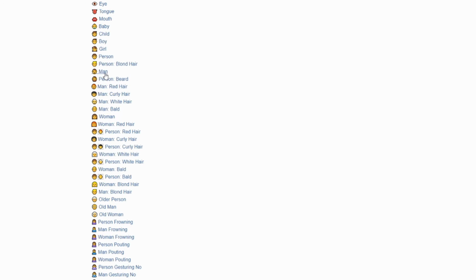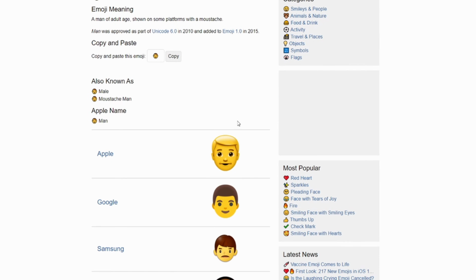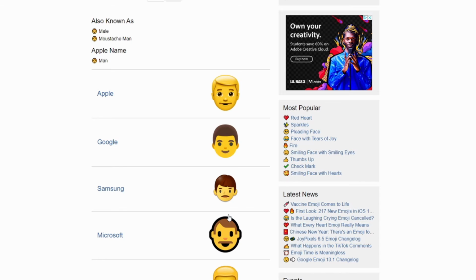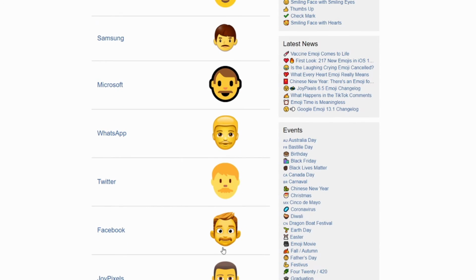We can move on to the man. Most of the men have facial hair. So you've got Apple's consistent again. Facial hair just to show it's a guy. And you get down to Facebook's and you'll notice, yeah, this is a guy, of course. But you'll notice those eyelashes are the same as the gender-neutral adult, who should be a guy or a girl. And the lips are the same as the gender-neutral adult, who should be a guy or a girl. The hair's different, but that gender-neutral adult looks more like a guy than a girl.